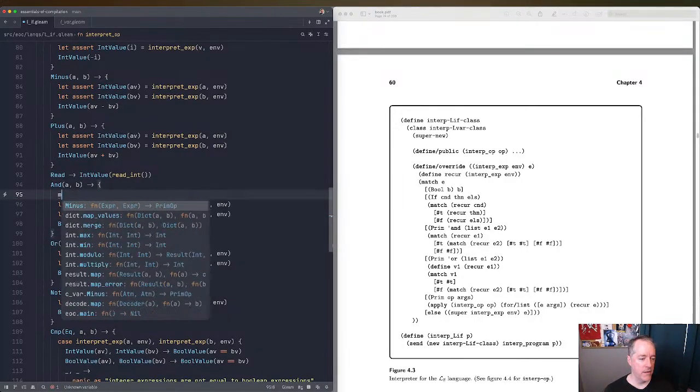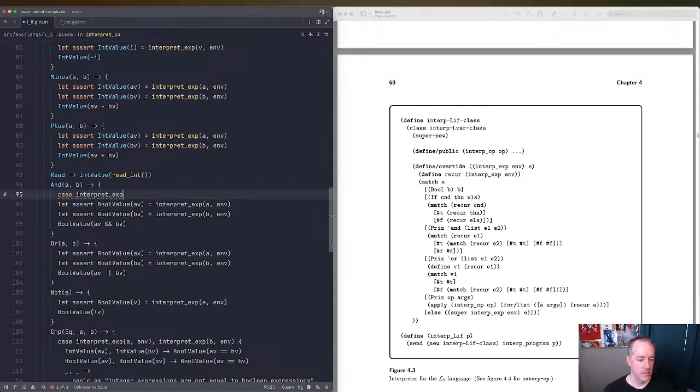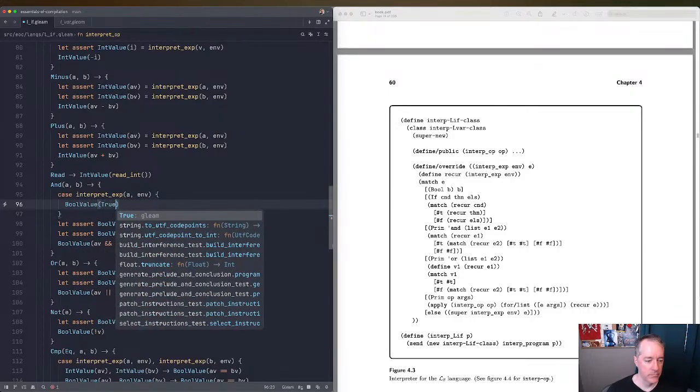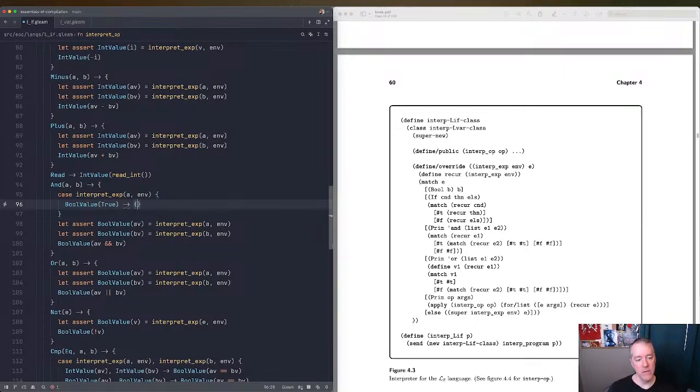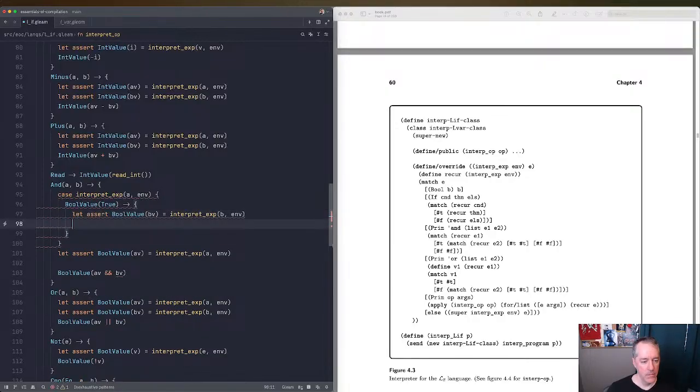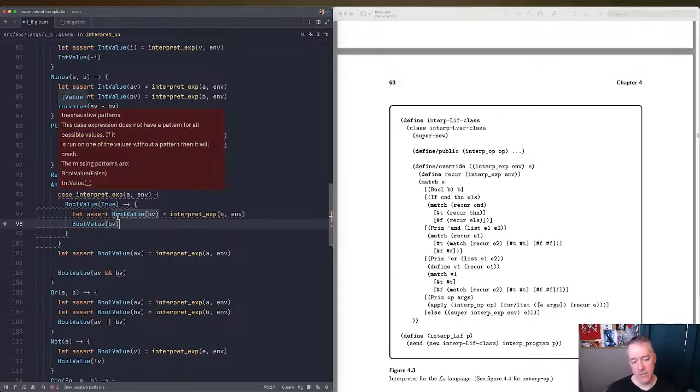So if we do case of A, E, and B, and this is the AND, if it's true, then it just depends on the right hand side.